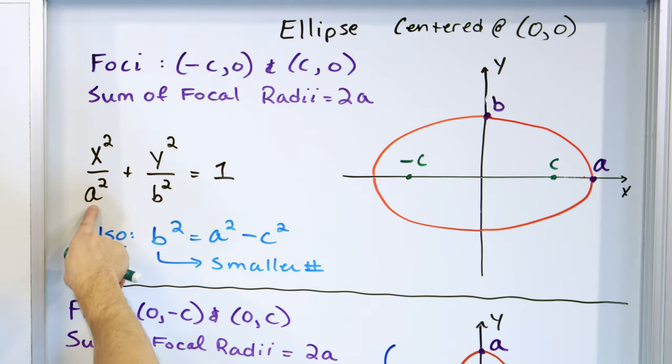Now let's talk about the equation of a circle. Let's take the equation: x squared plus y squared equals 3 squared. This is an equation of a circle centered at the origin with radius 3. Notice it has x squared plus y squared plus a plus sign — similar to the ellipse equation. But it doesn't look like the ellipse equation because there's no 1 on the right and no division. Let's divide both sides by 3 squared to transform it.